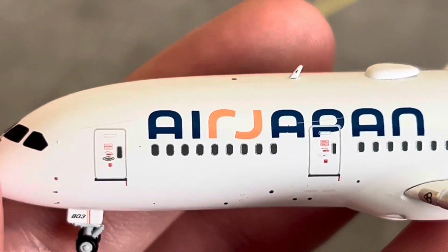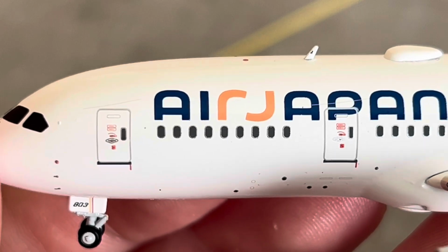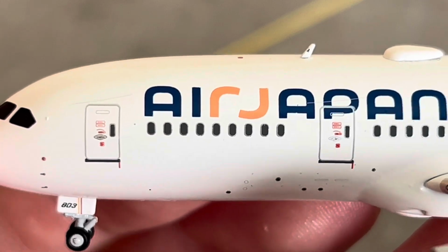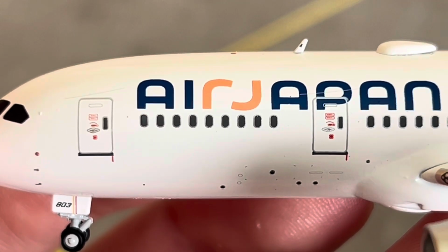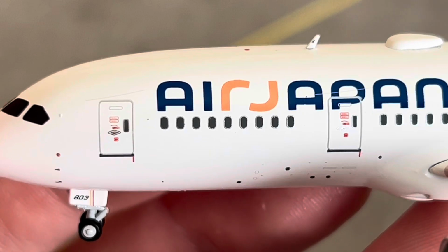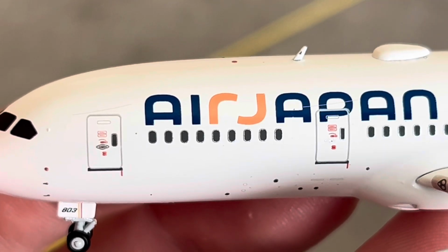In my opinion, the Dash 9 is the most proportionate of the variants. It is my favourite aircraft type in general in terms of world aircraft, as of course Air New Zealand, my national carrier, was the launch customer of the Dash 9 Dreamliner. If you haven't checked out my model review of the black and white livery of the Air New Zealand NG Models model, go ahead and check it out.